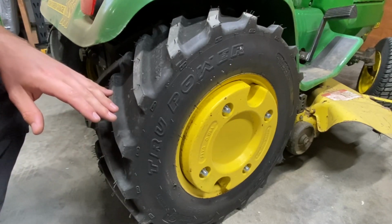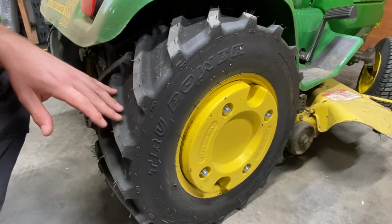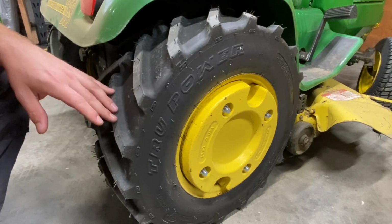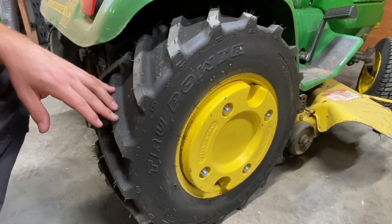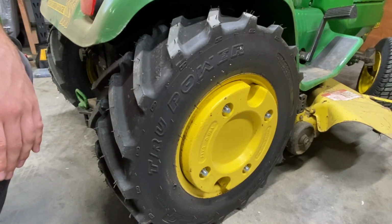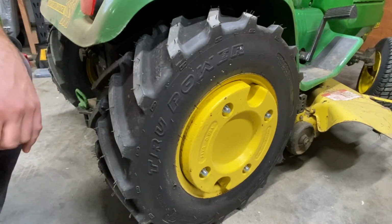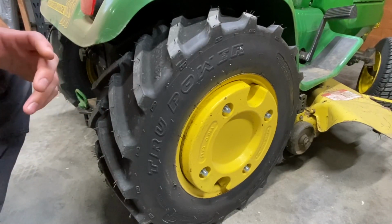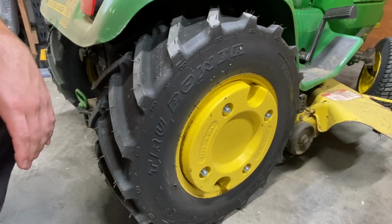They're awesome. The H-step tires do really well in snow. I wasn't sure how they were going to do, which is one of the reasons I wanted to get these. But I think either one, you're going to be fine if you're looking at these for snow. They do very well in snow, at least the type of snow that I have up here in Alaska. I don't know, other people may complain if they run into issues with ice, stuff like that.